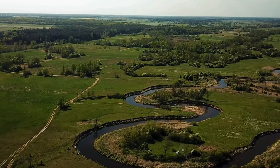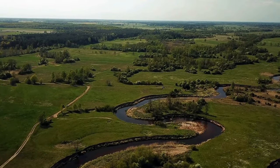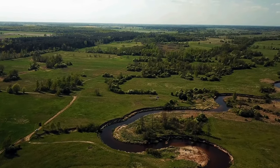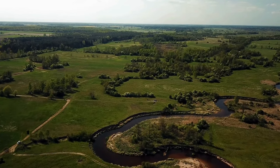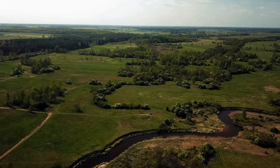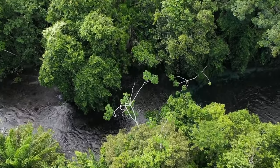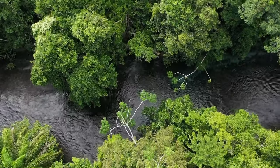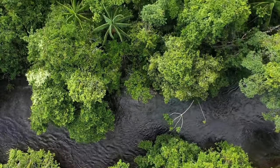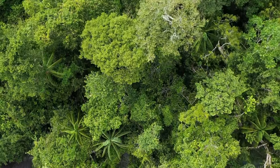Echo reef has got the answers. We've got the answers in our team and we will do it. We will help whoever — if somebody has a better idea, we will help them, we'll promote them. But at this stage, ours is the best. It is completely ecologically sustainable. It promotes biodiversity, it promotes life, it promotes the changing of the rivers. We're cleaning our waterways, it filters waterways, and there is nothing an echo reef cannot do to improve the edges of our waterways, inside our waterways, and right up to the starts of our rivers where we can get clean water at the top and store certain areas by building banks.